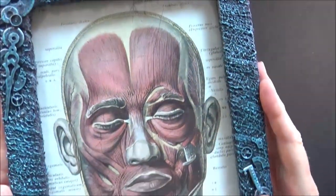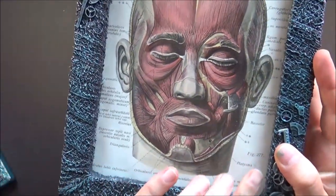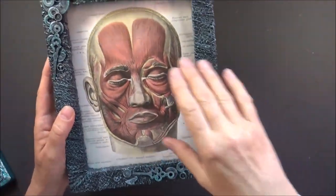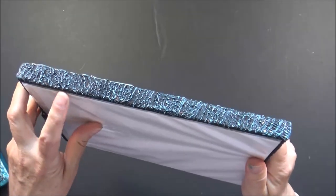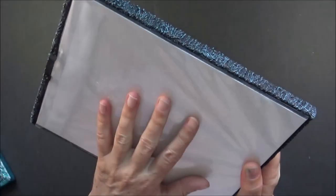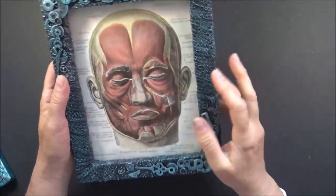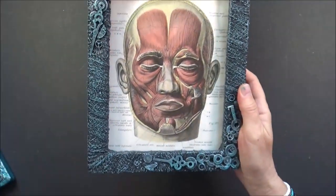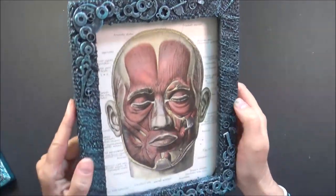So I added it to the frame in its original plastic sleeve and I only attached it with some double-sided tape. So if at some point I want to take it away and use it in a different manner, or if I find something I like better in this frame, I can always readjust things. For now, I'm quite intrigued with the look and I will definitely hang it up here in my art room until I come up with a better idea.